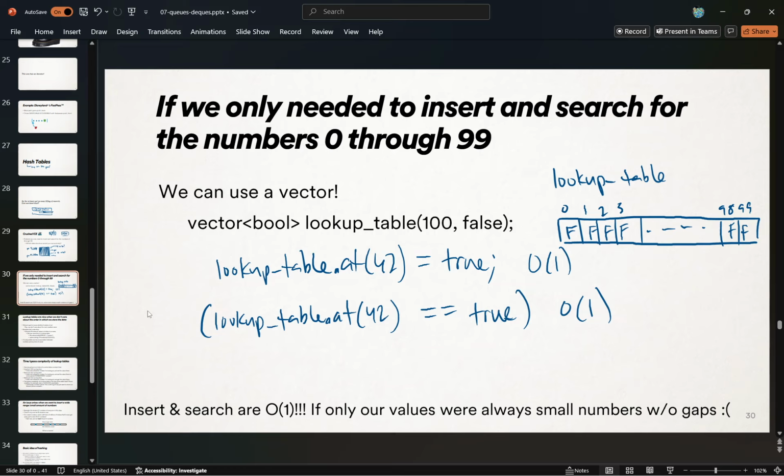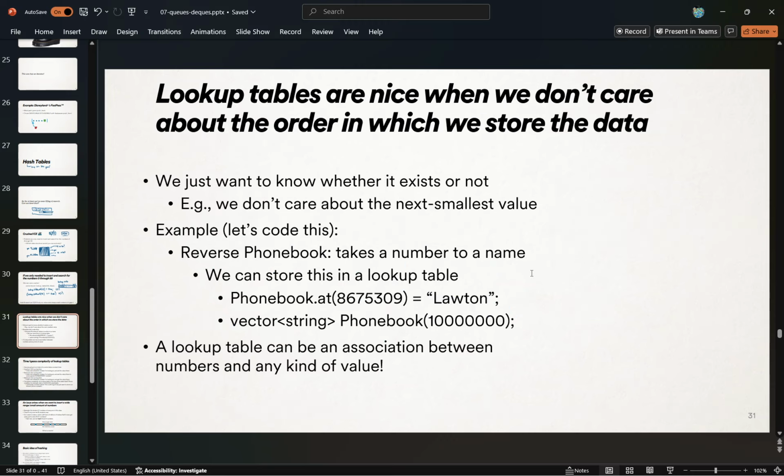I guess you could make a fancier lookup table that, every time you add, increments a counter or something. You could keep track of time that way, but it would get complicated and it would turn into linear time, checking for the second thing. You don't want to care about that. It's just, was it there or was it not there? That's the problem at hand. You just care about whether it exists in our table or not. We don't care about the thing that came before, the next smallest value. There are other data structures for that we'll get into.